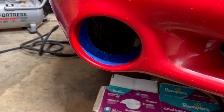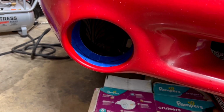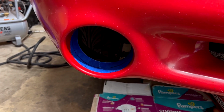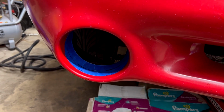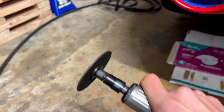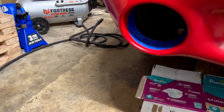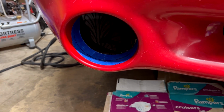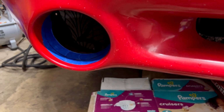So I'm going to go ahead and get this cut out of here. I couldn't really figure out what I wanted to use, because I have a rotary tool but I don't have a cutting wheel bit for it. The only thing I have a cutting wheel for is my die grinder. I love this thing. So I'm going to cut this lip out of here and then catch up with you.